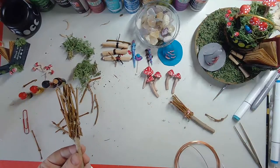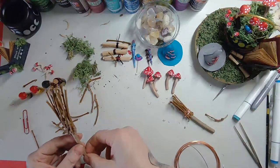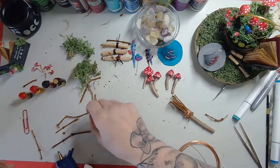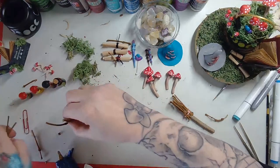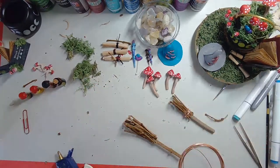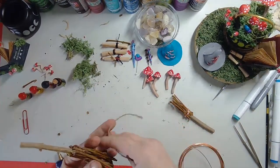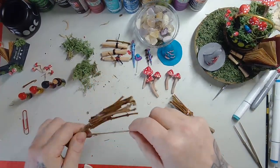Yeah. Oh, that's taking shape. Ooh. Yeah, I think what we're going to do, that's enough. I'm going to put a bit of a twine around it instead. And that'll hide the glue. I got my other craft table just over beside me. So I have this pretty good here.